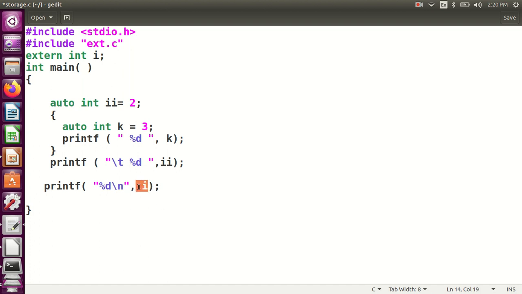This is the variable which is present in the other file, declared with the help of the extern storage class. This ii is a variable present in this particular file, that is an auto variable, and k is also an auto variable. Let us save this file and go to the other file to see whether that variable is present or not.